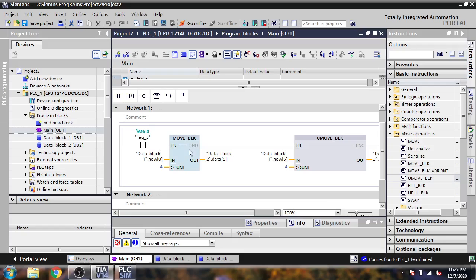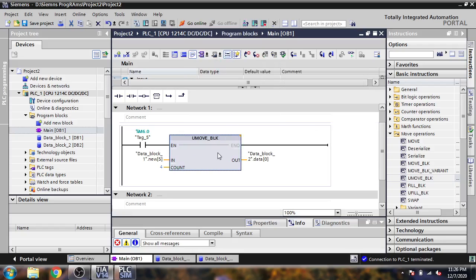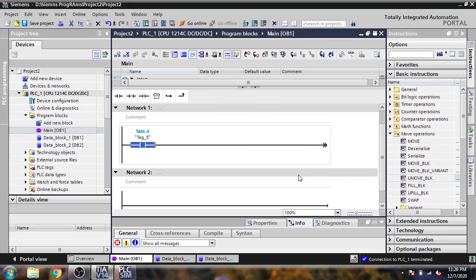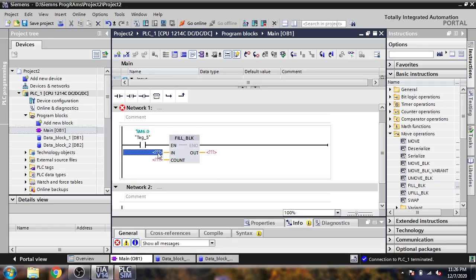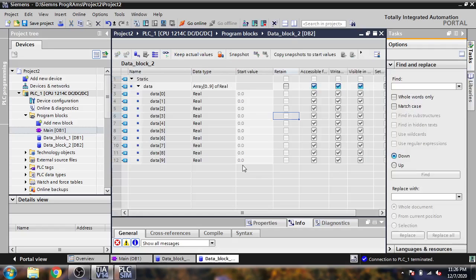Now I'm going to go offline and I'm going to delete that. I'm going to use fill. I'm going to use 1 there and I'm going to move that to our data block, selecting 0. Now I'm going to enter a count of 5. So you will see it will move 1 into data block 2, and it will fill all 5 array tags which are visible in the data block.